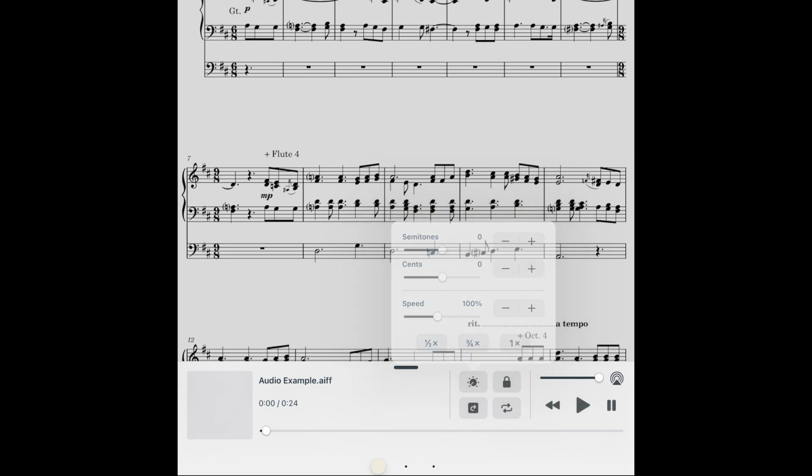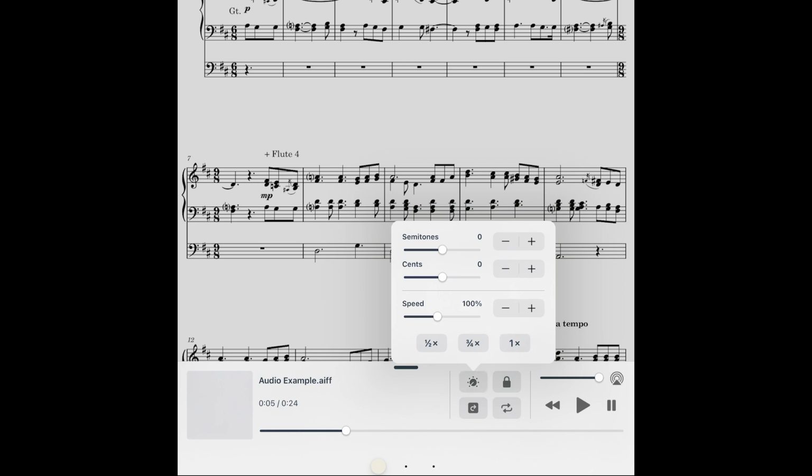We have a few great features at our disposal. First, if we click on the settings, this little gear knob, we can change quite a few things. So maybe we want to play it at half tempo. Maybe this is a song we're working on learning, so we want to learn it a little slower. So we would get this. And it does a decent job. We could also play at 75% speed. So we could change the speed from there. We could also make it faster if we wanted to for some reason.